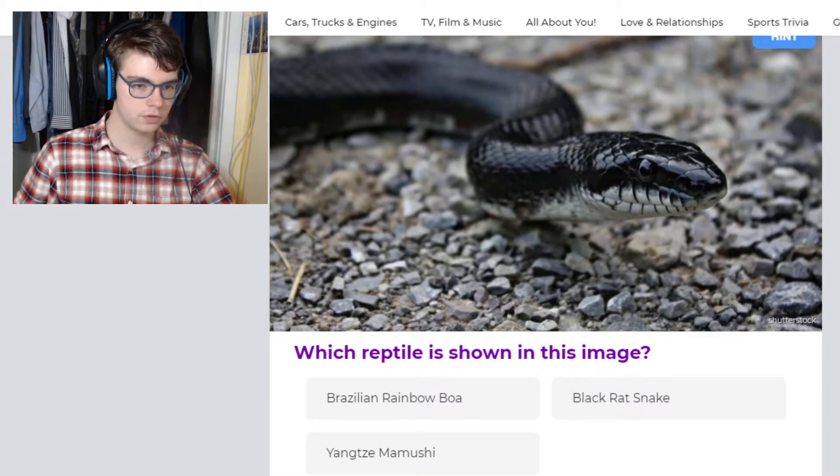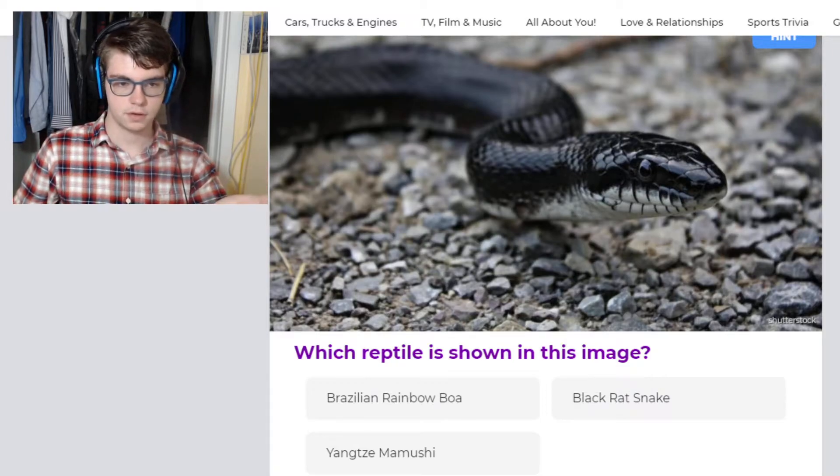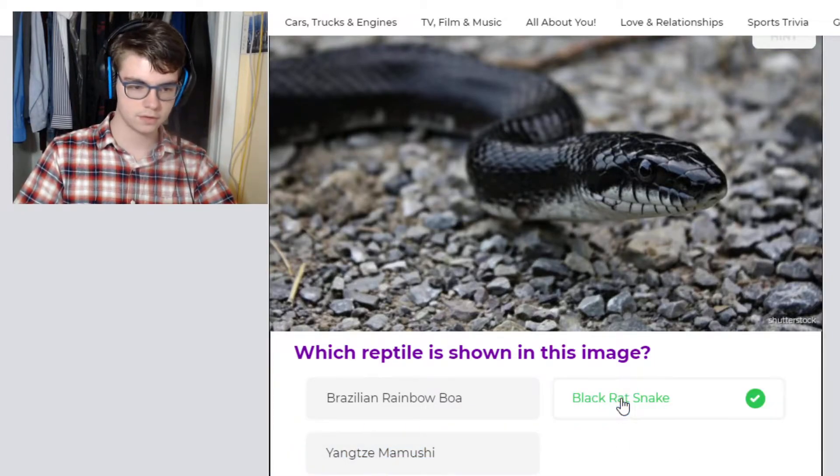So what is shown here? I'm pretty sure I know what this is. I'm glad that it's multiple choice because I'm not so great with my snakes. But this is a colubrid — it's not venomous and it doesn't have any pits. Colubrids are king snakes, rat snakes, corn snakes — that family of North American snakes. This is probably a black rat snake because a Brazilian rainbow boa has a lot more colors, they have circles and rings around them. Correct!